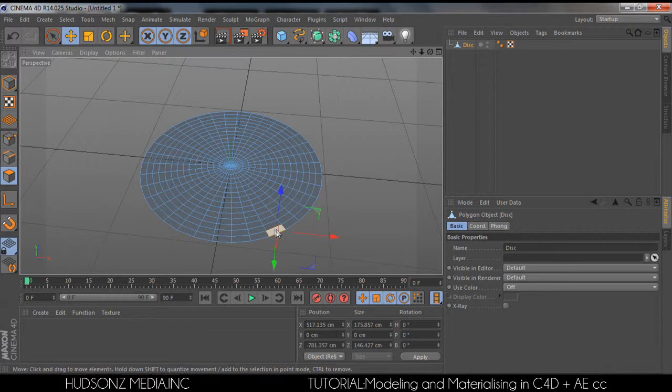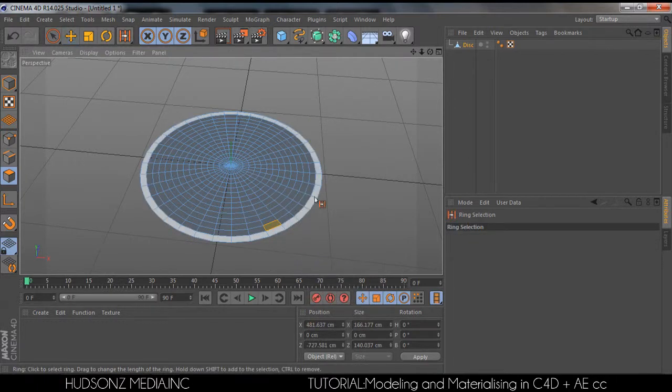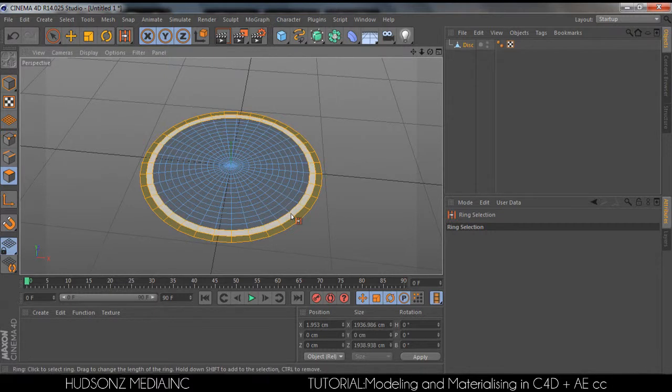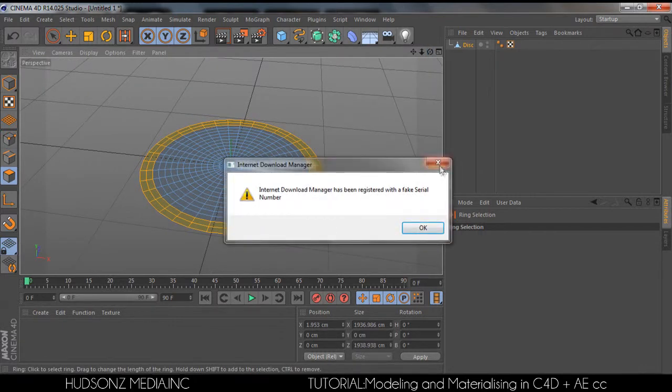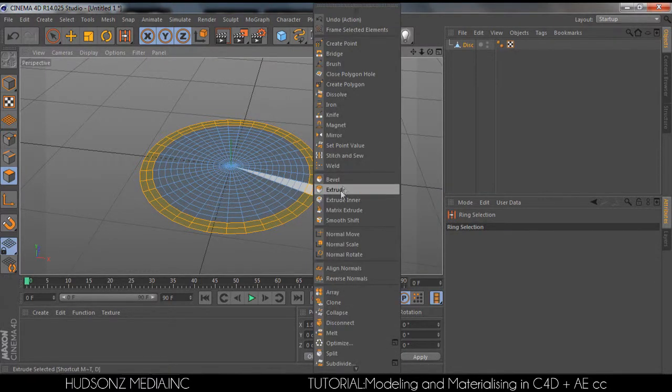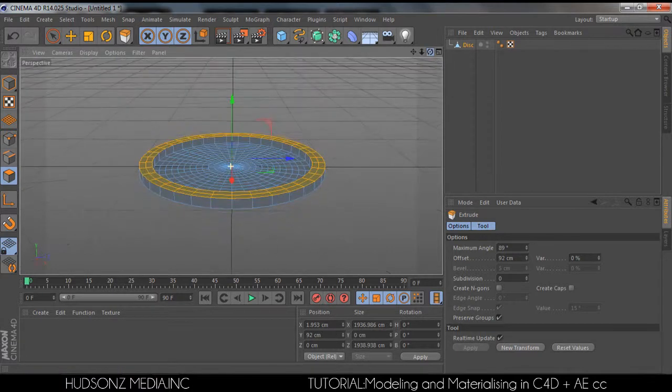I'm alone. So real quick, we're going to press V. Under the select tab, we're going to make a ring selection and select two of the rings. So we'll press the first one, which is this one, and the second one, which is this one. If you want to select two of the rings, you press the first one, hold shift and press on the second one, and now we have two rings selected. Now we're going to right click and press extrude. Gonna extrude them a little bit, like right there. So that looks amazing.